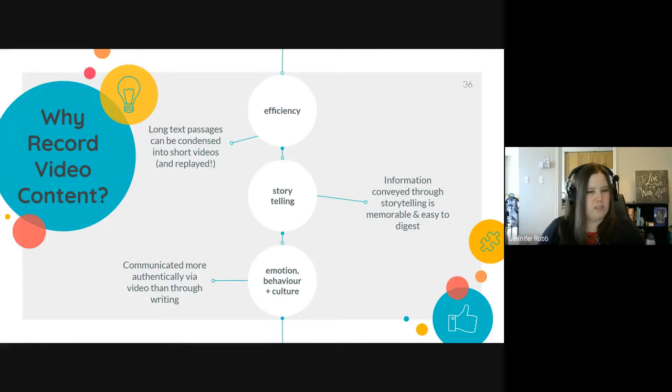It also gives you a little bit of a boost, if you're the student. Sometimes feedback can come off abrupt in text. I'm sure we've all had that issue where maybe we've been texting or emailing with someone and you're like, what did they really mean by that? Because you can't tell tone. But when you're speaking, or you have a face where you have expression, it adds a little more of that personal touch and clarifies some of those comments that we might make. So that's one way that video can be used really practically, aside from just your lesson content.